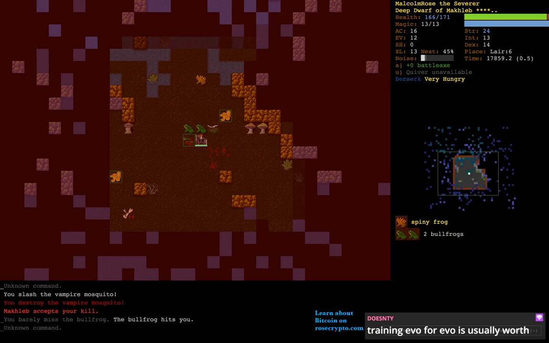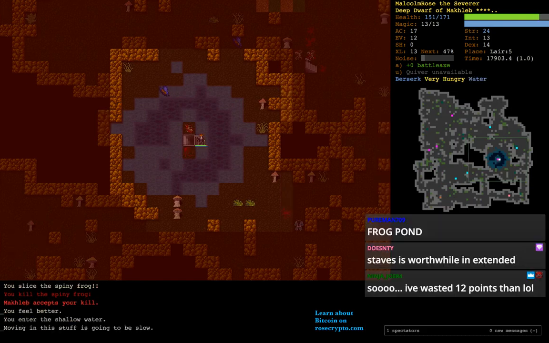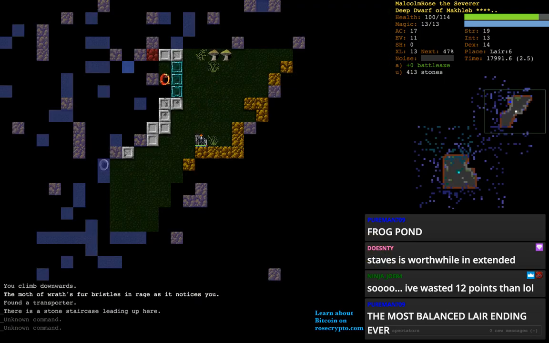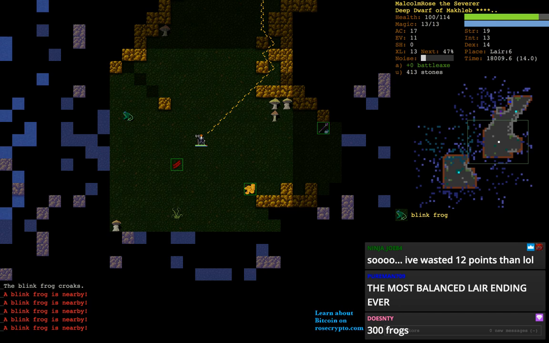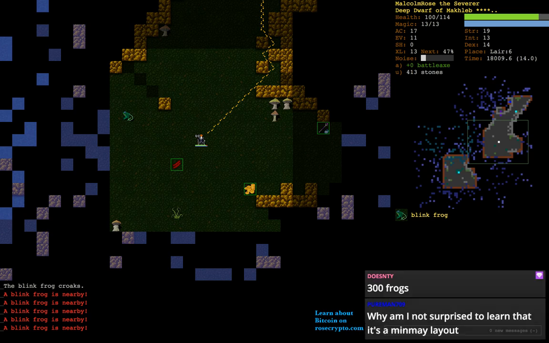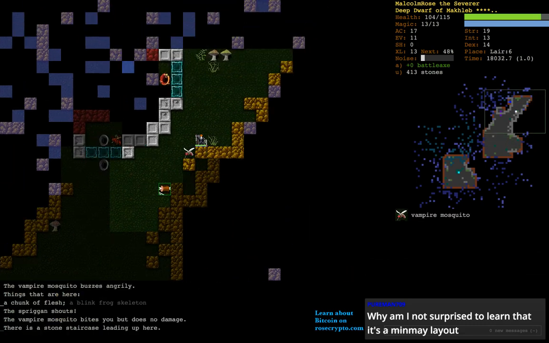Let's go up. Yeah, we got the old Min-May Frog Pond. The best vault in the game. The worst vault in the game. The most balanced. I don't know, man. There are some lair endings that I would actually want even less than Frog Pond, but the thing about Frog Pond is it's not particularly dangerous, I guess. I mean, it is dangerous, but it's more tedious than anything because you just bounce around from staircase to staircase, and it's just real stupid.